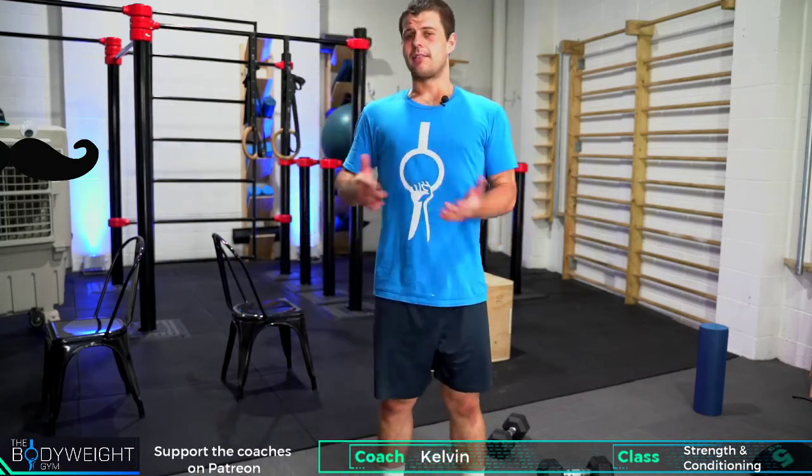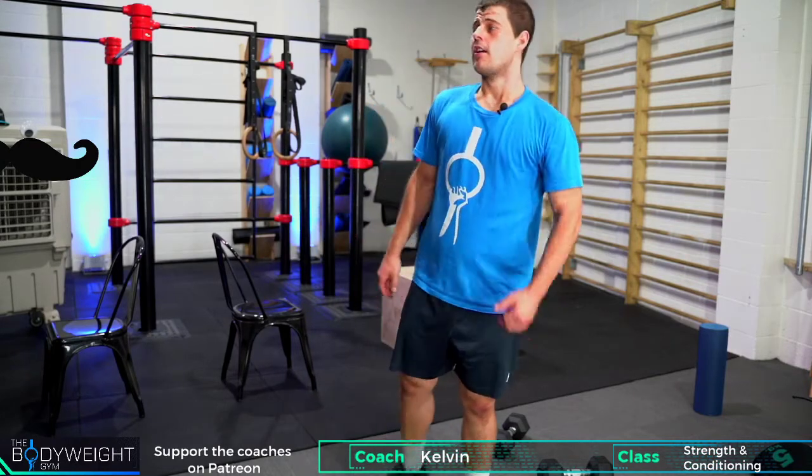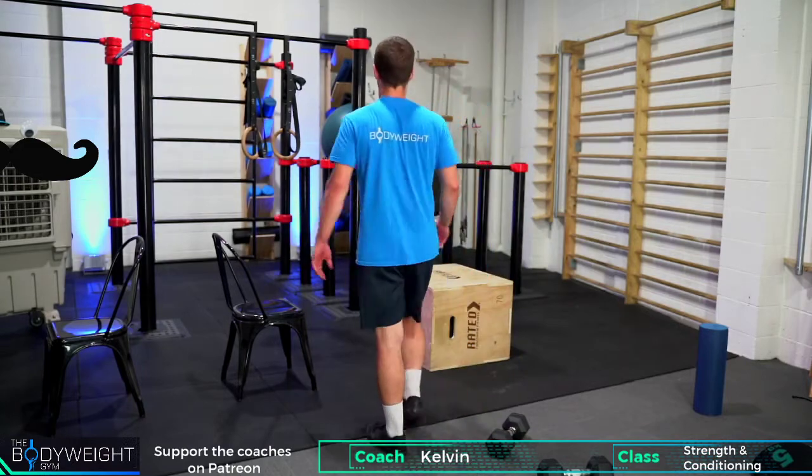So this is a good little shock method. You end up doing 55 reps of each movement, and you don't get any rest in between, okay? So you just keep chipping away. Makes it very tough. So I'm going to take you through all of the movements now.